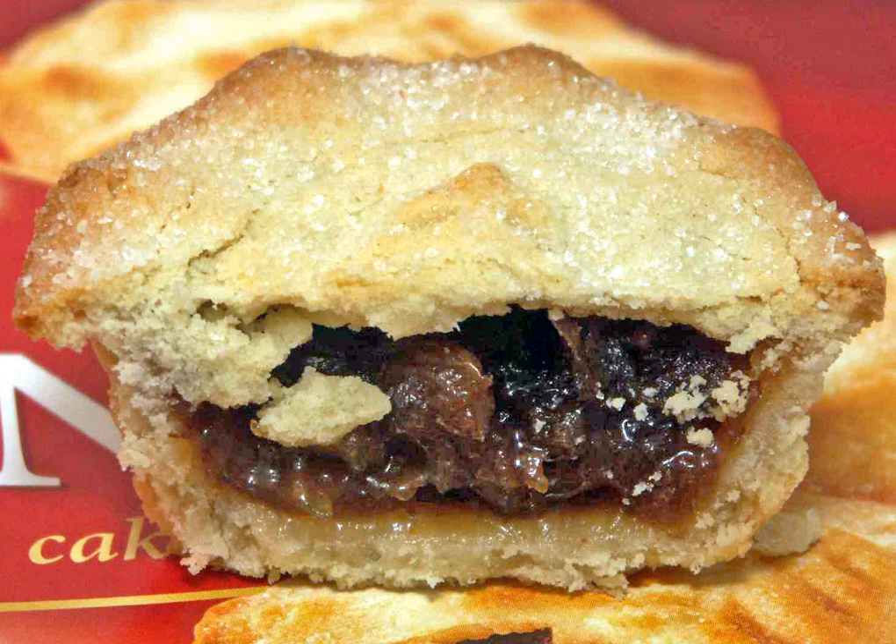Early pies were much larger than those consumed today, and oblong shaped. The jurist John Selden presumed that the coffin of Christmas pies, in shape long, is in imitation of the cratch — Jesus's crib. Although writer T.F. Thistleton Dyer thought Selden's explanation unlikely, as in old English cookery books the crust of a pie is generally called "the coffin." The modern mince pie's precursor was known by several names; the antiquary John Brand claimed that in Elizabethan and Jacobean-era England they were known as minced pies, but other names include mutton pie, and starting in the following century, Christmas pie.